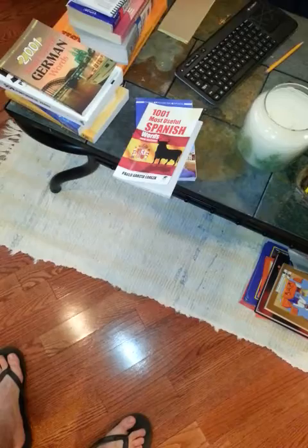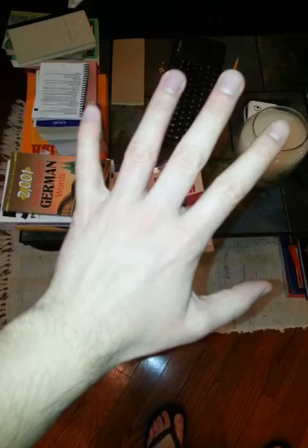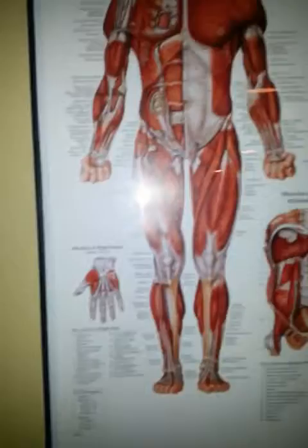So when people say, oh my gosh, I gotta learn all the bones in the human body, no, you don't. If you learn what this is called, the hand, then you don't need to learn what this is called because it's the same name, hand. So if you learn all the muscles on the one side of the body, they're exactly the same on the other side. It's called the left and right. So if you say left rib one, well, just say right rib one. That's like abuelo, abuela.